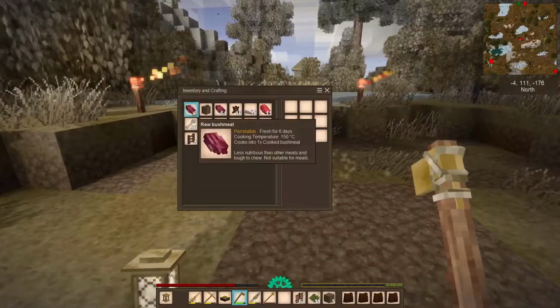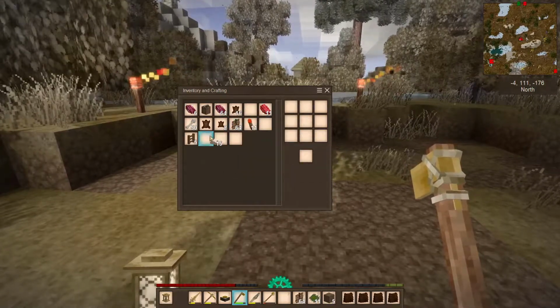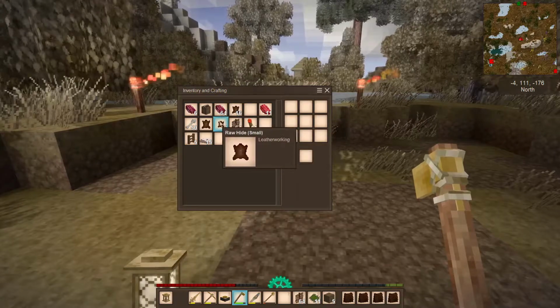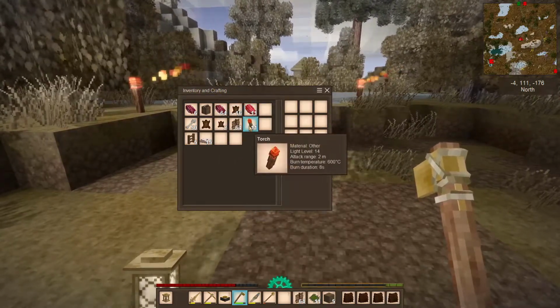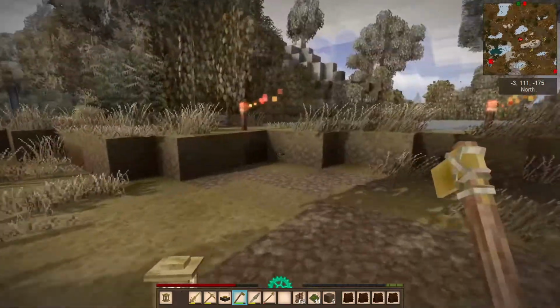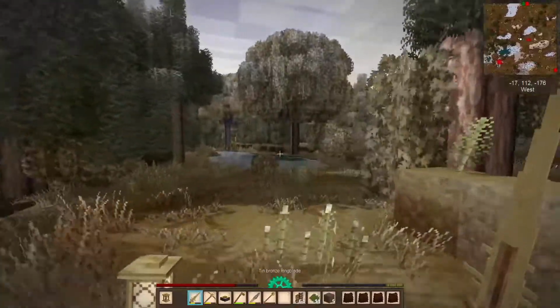Alright. I have conquered the death pit. This is what I got out of it. So not too much fat, but tons of bushmeat. Decent amount of hides. Bit of red meat. So I'm already hearing wolves, like, over here.